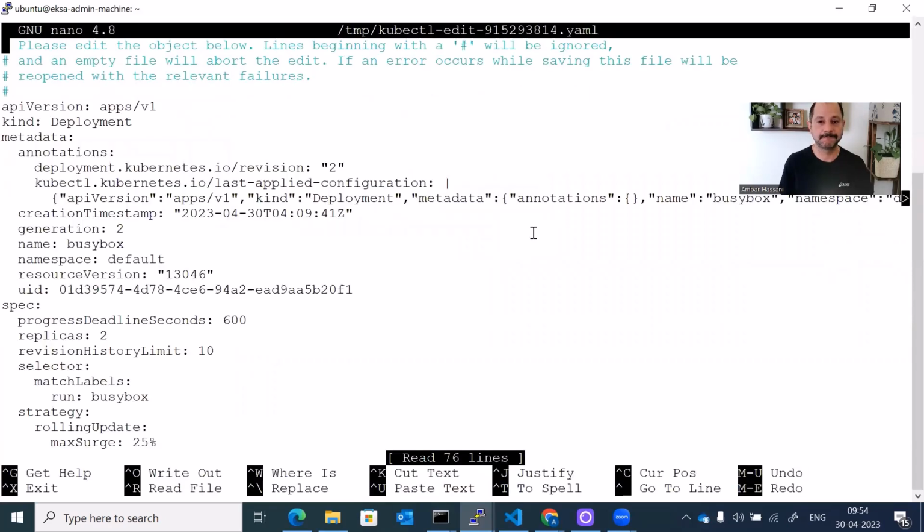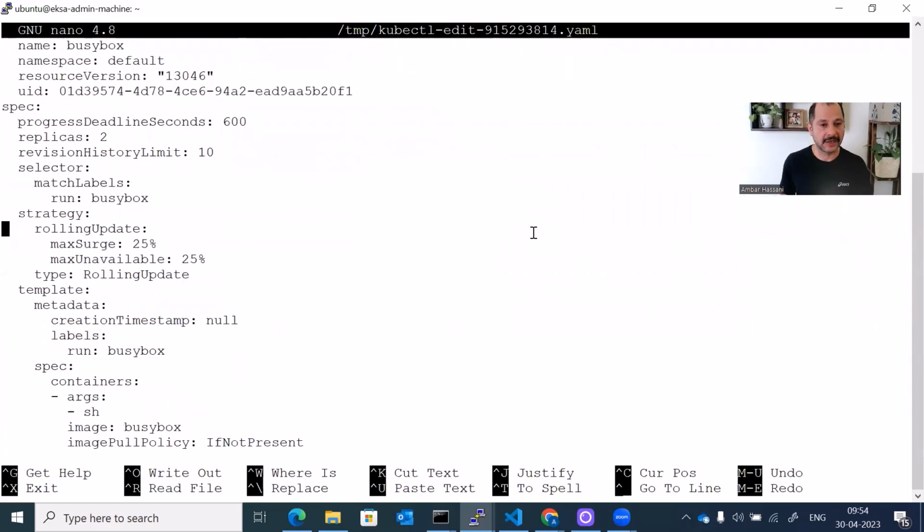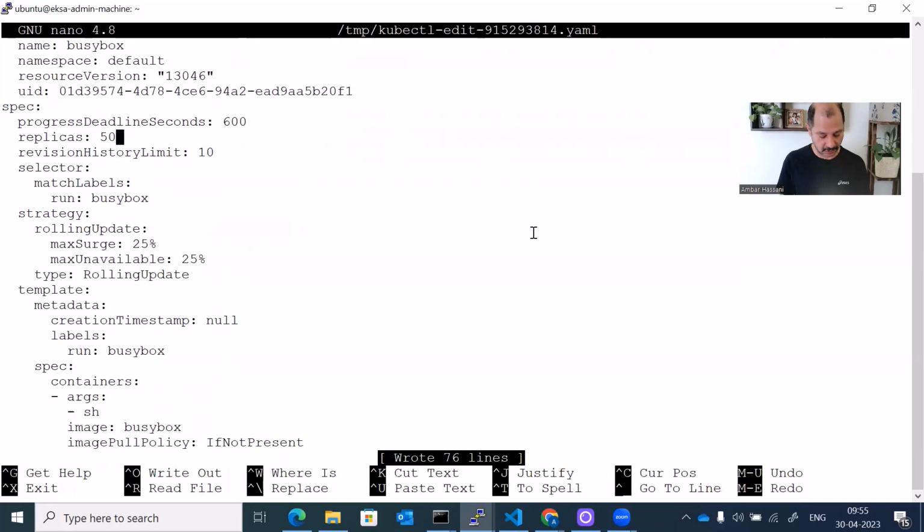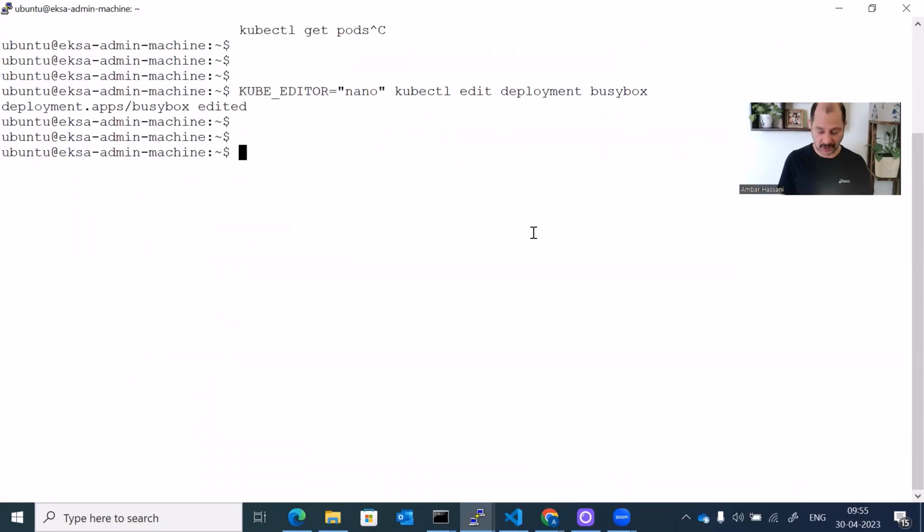Okay, and what we're going to do is increase the number of replicas here to, let's say, I don't know, let's make it 50. Will that give me enough? Okay, I don't know, maybe it's more. But our upper cap for the auto scaling group is 5. So I'm not doing an exact math here. I'm just making sure that there is enough load on the system. And let's see.